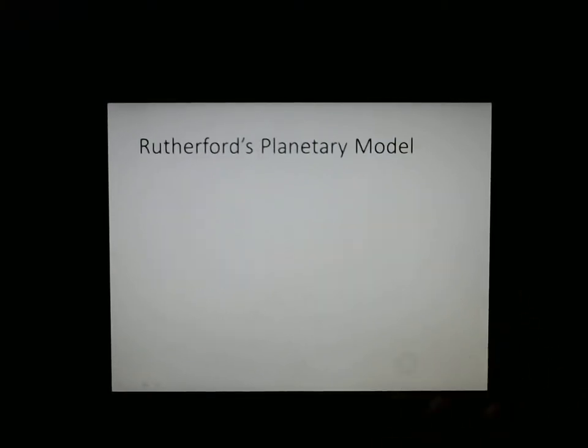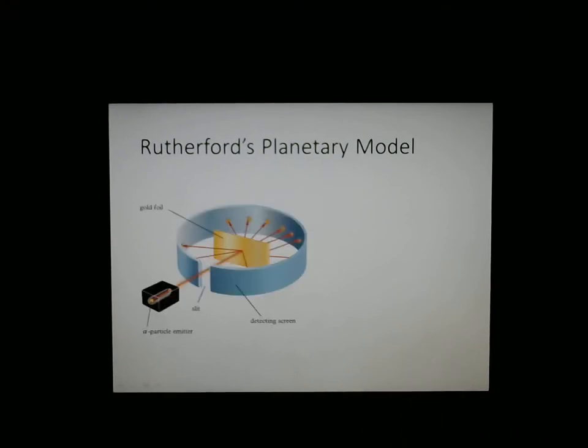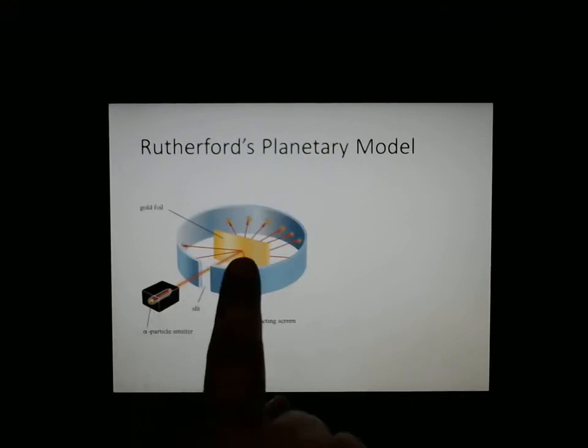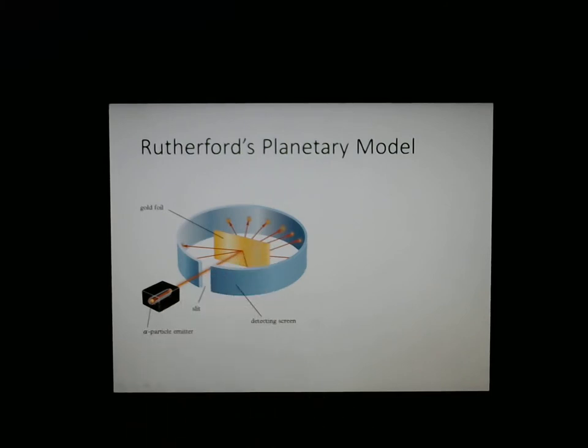So, Rutherford came on the scene, and he had the model from Thomson, and he wanted to test it by shooting alpha particles, which he knew were positively charged. He didn't know what they were made of, as Marie Curie had yet to do her studies on radiation and radioactive decay at this point, but they knew they were positively charged. So he shot them at a thin strip of gold, and the setup looked a bit like this. So here's his alpha emitter, and here's his thin strip of gold, and he just shot them at the gold, because you can get gold very thin, so a couple of atoms thick.